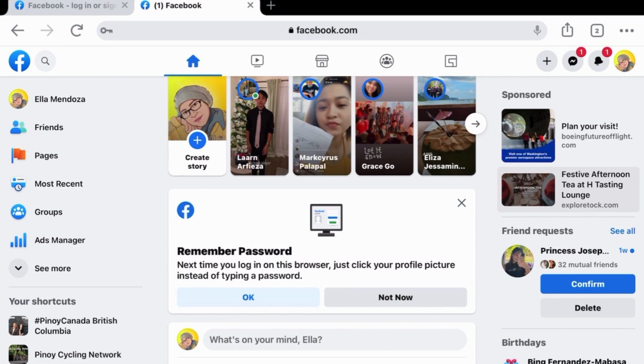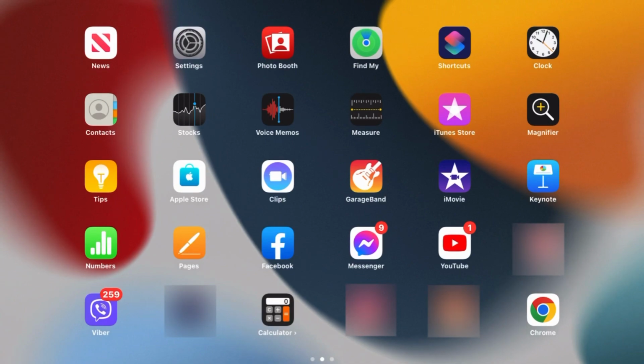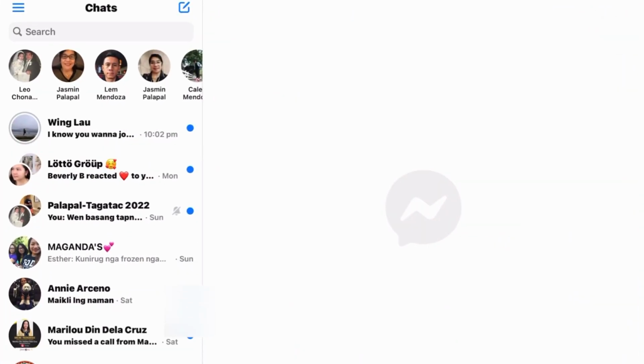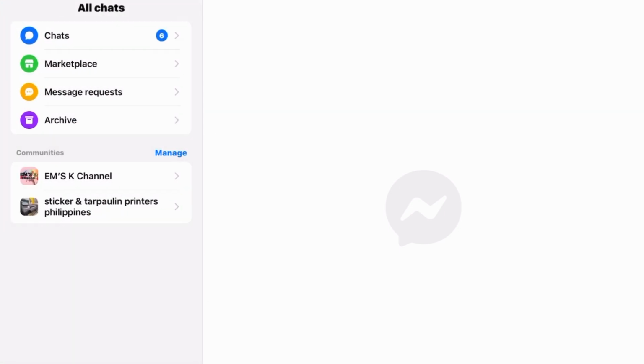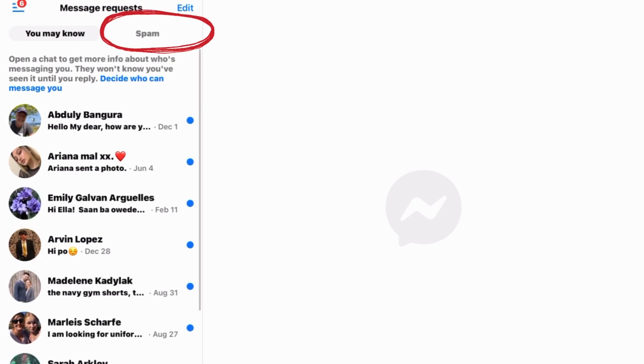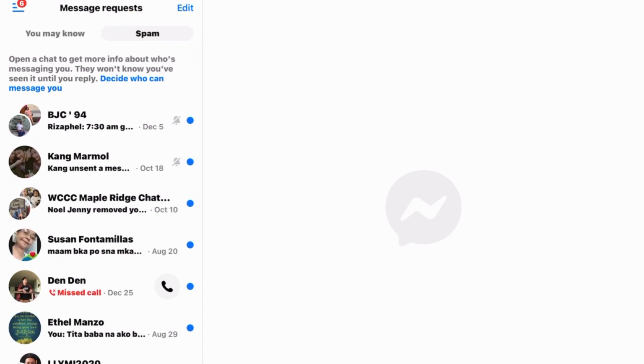So we'll see if it's really ignored. Okay, let's get out from here and go to the Messenger app. Since we ignored it, you won't see your group chat on the screen anymore. So you see here the three dots, or three lines, whatever you call them. There's an option here, message requests. Let's go to message requests, because it should be in the spam. Let's click spam and see if it's there.